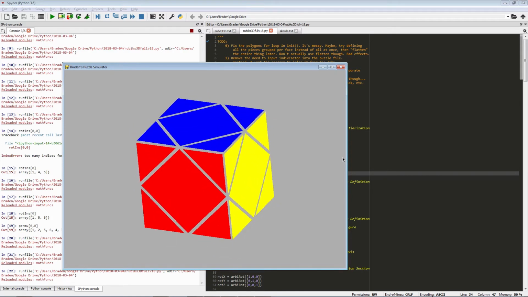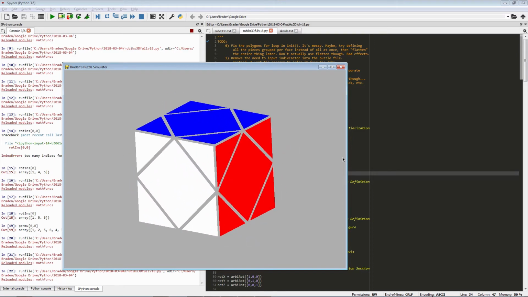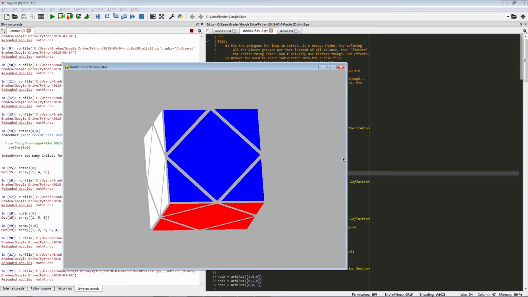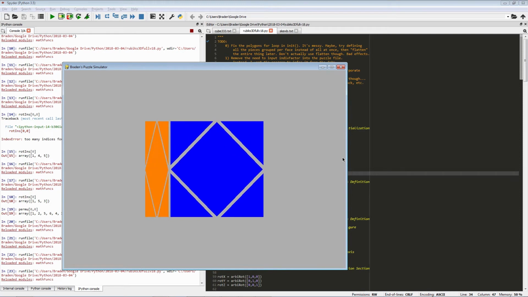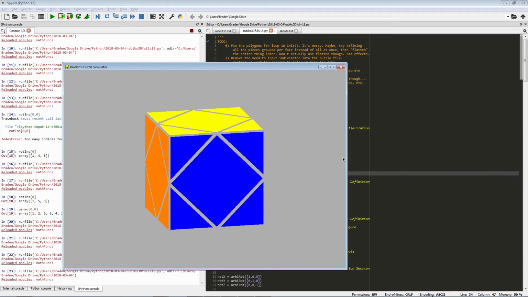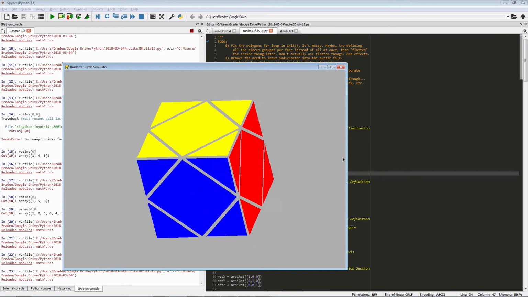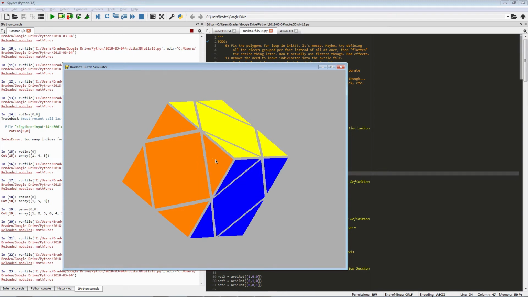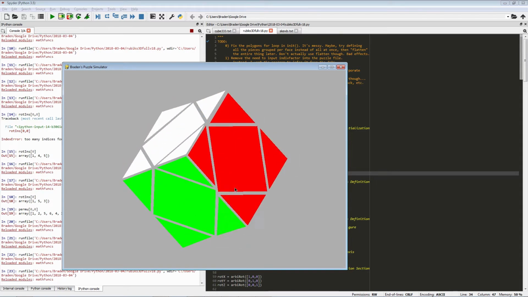So what happens if I click the 1 key? Oh look, it rotates. Oh, but it doesn't rotate properly. So I must have gotten my naming convention with all the stickers wrong. But that's okay. So let's try to troubleshoot this, because this does happen when you're making a puzzle. If I hit the 1 key, it rotates all the pieces that are on these 3 faces correctly. It does take this one correctly, and it does take the green one correctly. It just doesn't take the white one correctly.